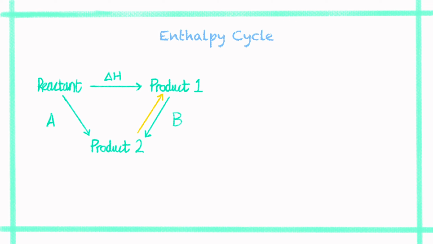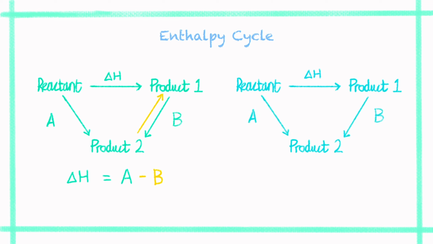Assume a second scenario, but unlike the previous cycle, the arrows are reversed. How to find delta H in this scenario? Same as the previous problem, we first find an approach of turning reactant into product 1. Instantly, we find the approach of first turning reactant into product 2 and product 2 into product 1. The enthalpy change of reactant into product 2 is calculable as the enthalpy change of the reverse reaction is given. We add a negative sign in front of the enthalpy change between product 2 and reactant, which is negative A. Then total up the enthalpy changes involved in the approach, giving delta H a value of B minus A.